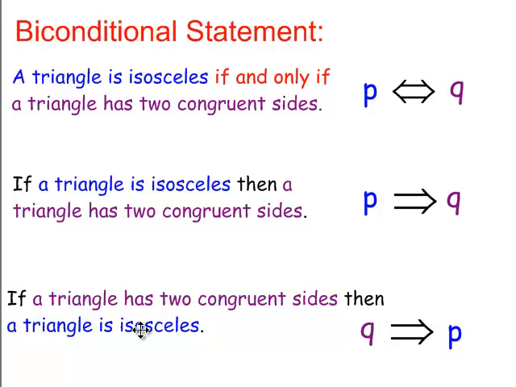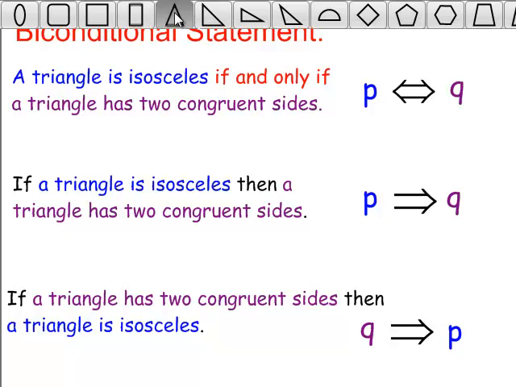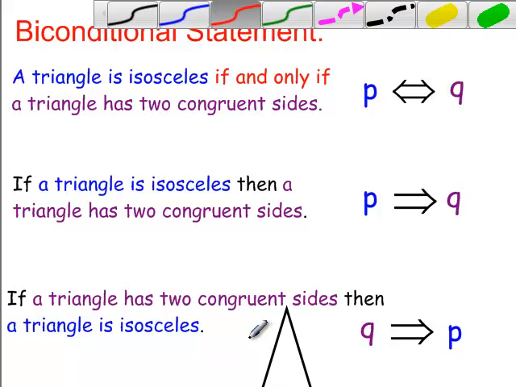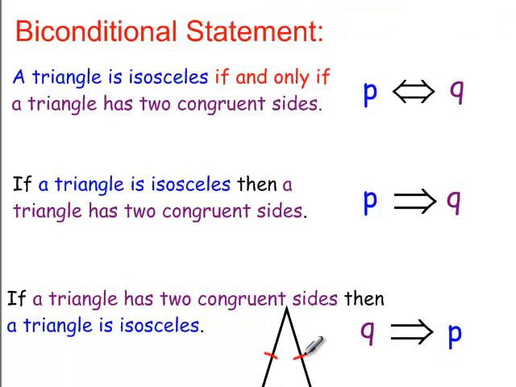Okay, so I've got one written here for us. Let's test it out. We start out with the biconditional. Now, a triangle is isosceles if and only if the triangle has two congruent sides. So I'll just quickly draw one of those. We'll just sort of stretch that up into there, we'll put that off this, whatever, we'll put it over here. And we'll mark it with congruent sides. Two sides are congruent.